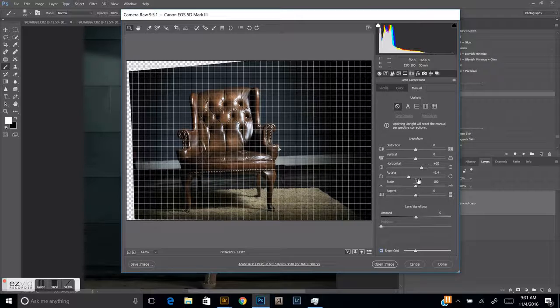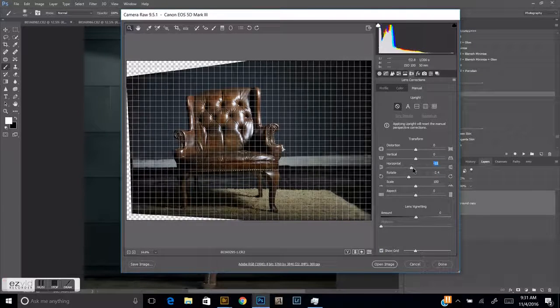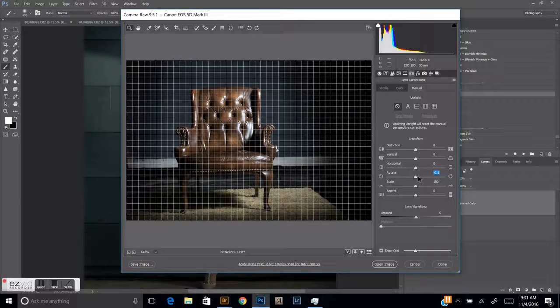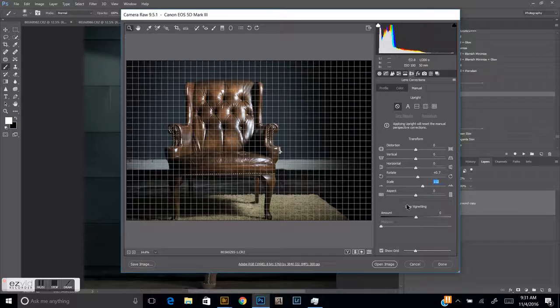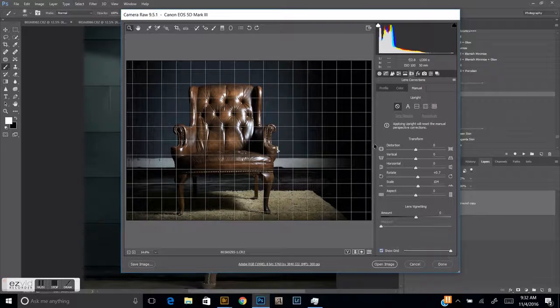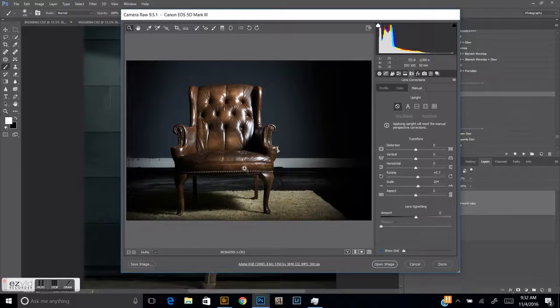We have a little grid. Okay, just a teeny bit. And then I think I'm actually going to scale that just a tad bit. Yeah, that looks good.